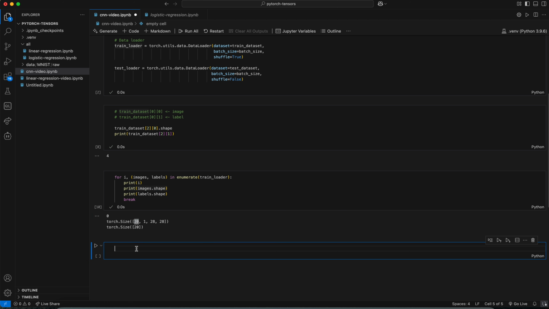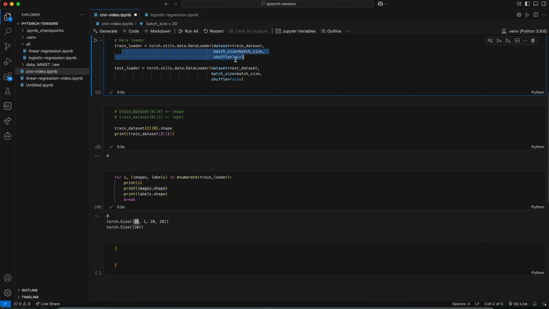20 is like randomly it chose 20 images from that entire data set, and this data loader converted that data into batches.